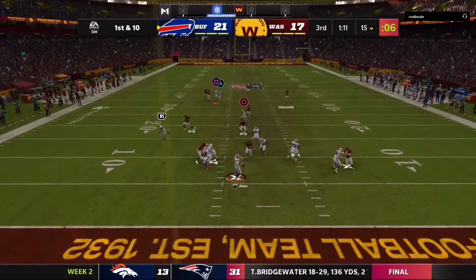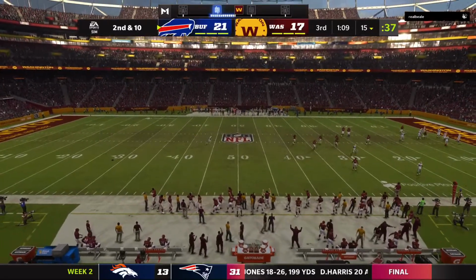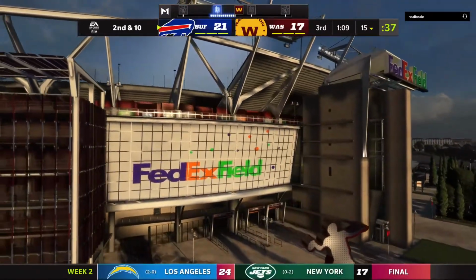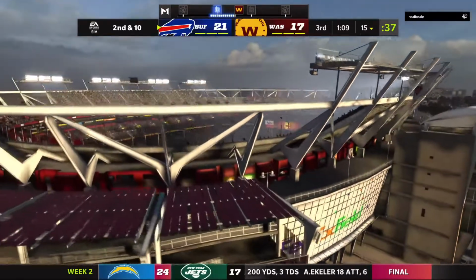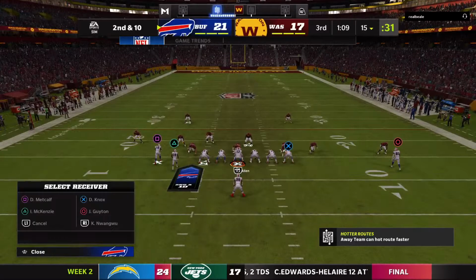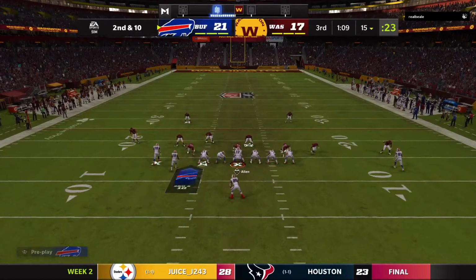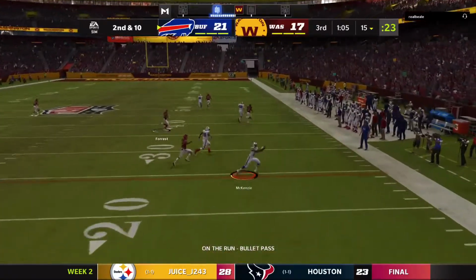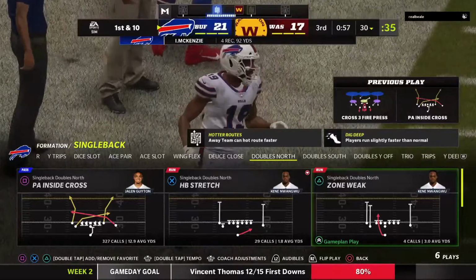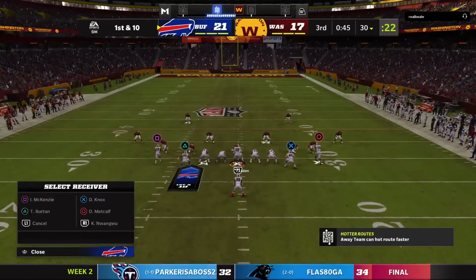Throwing on 1st down is Allen. And that is incomplete. After what they've faced during this game where they've given up a ton of yards downfield, there has to be a measure of revenge right there for the secondary. They've been shredded throughout the game and finally forced an incompletion. Third quarter of a tight football game as we come up on a 2nd and 10. Allen now looks to throw. Flush to his right. He finds his man, complete. It's McKenzie, and he'll get this up to the 30-yard line. I'll tell you what, a lot of those mid-range throws have been available because sometimes teams get too concerned about the deep ball and they leave too much space in front of them, and these guys have been taking advantage so far.